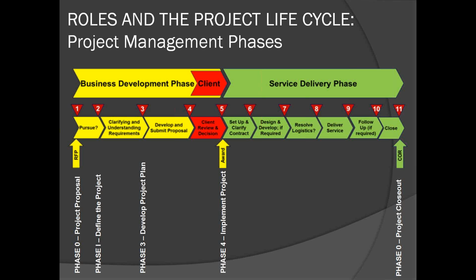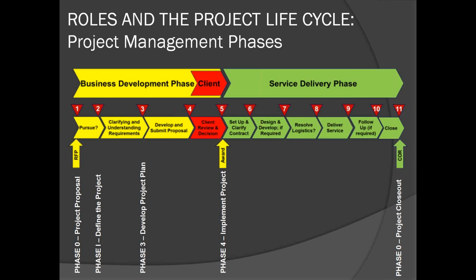So roles in the project life cycle. Here's a very common project management phase model, and I based it on a business model, which is usually the best way to look at project management. No matter what it is that you're dealing with, there's always a monetary figure involved, whether it's people's time on a grant, the amount of resources that you need to pull on to do things, or from a business standpoint, it's crucial that you always stay within budget. So there are basically 5 very well-defined phases.